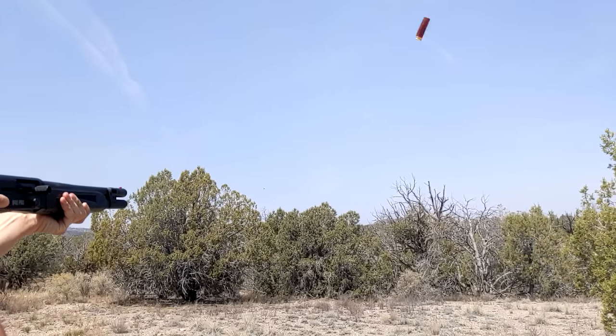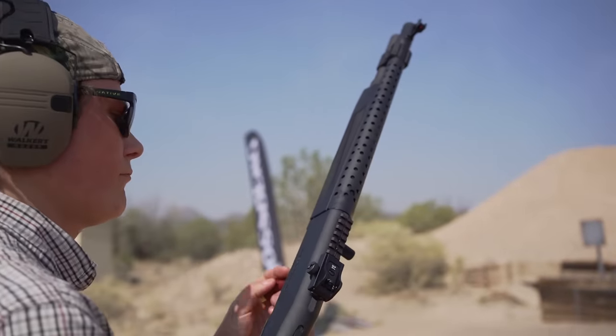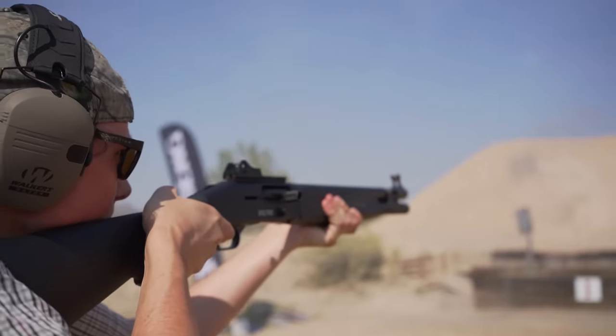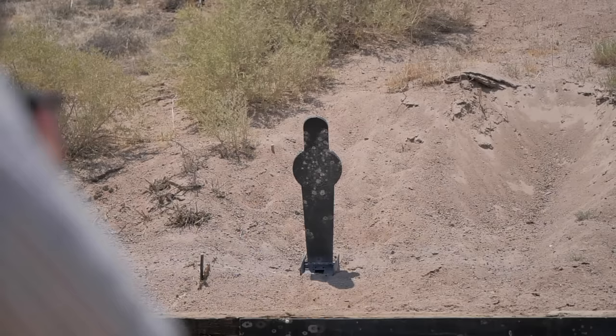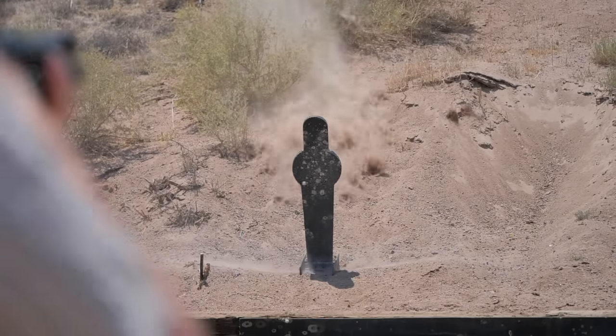The other small touches are nice too. The barrel clamp at the front adds M-lock slots and sling points on either side of the gun. The widened loading port probably makes it a lot easier to load with gloves on. It was 118 degrees in Arizona, so I wasn't wearing any, but I've had my glove eaten by a hunting shotgun in the winter before, so it makes sense.